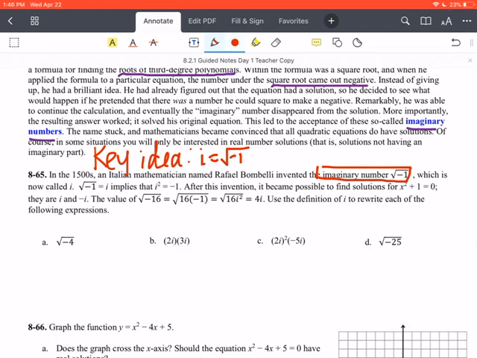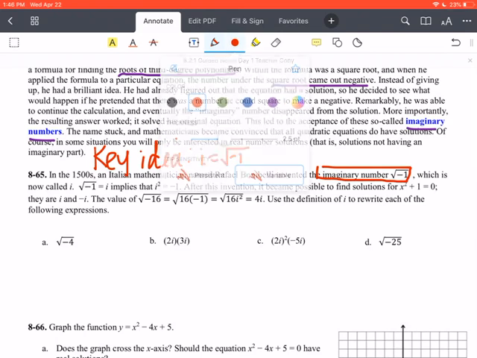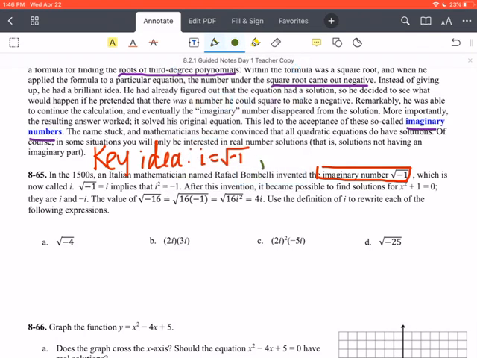Now what would happen if I square both sides of this equation? If I square both sides, I get i squared equals, what is a square root times itself? Root of -1 times root of -1. When I take a root times itself, what pops out? The value underneath. So i squared is -1. That is huge. i squared is -1. So you need to memorize these two ideas until you really get the hang of it.